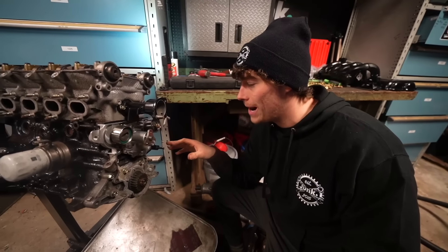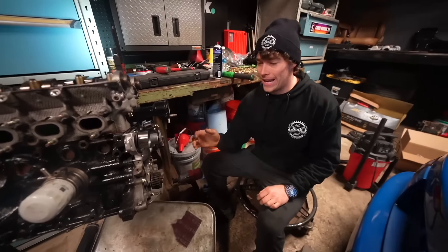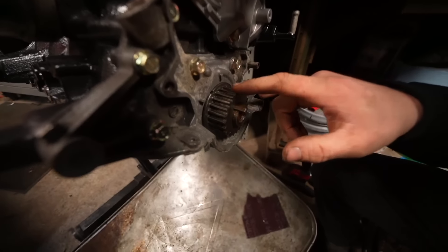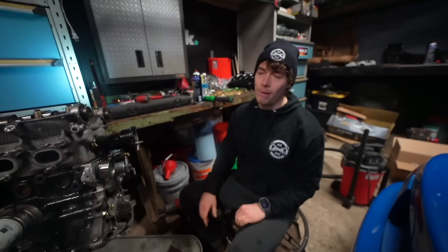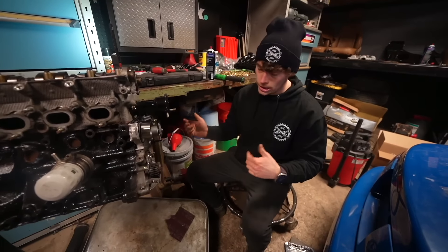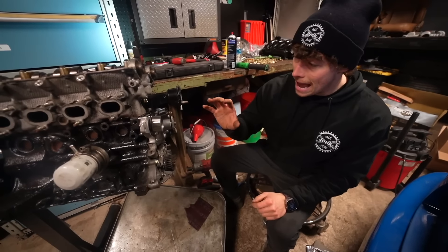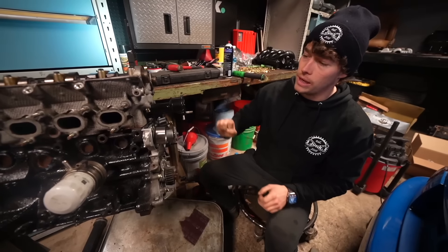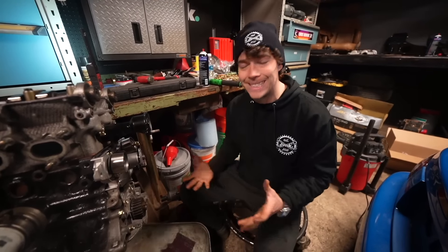Alright, so we just started assembling the front end - and come on Matt, what do you think? Looking good. It's looking pretty freaking good already. We did the front main seal - it'd be stupid if I didn't. We even took all of these bolts out and replaced them with zinc hardware. I've taken apart so many Miatas and just put a bunch of random hardware from all the various engines, so I literally have like ten of each bolt. Now I'm going to start timing this thing. We have to get this back cover on, we have to get the cam gears on, and once this thing is timed we can start playing with the sides.